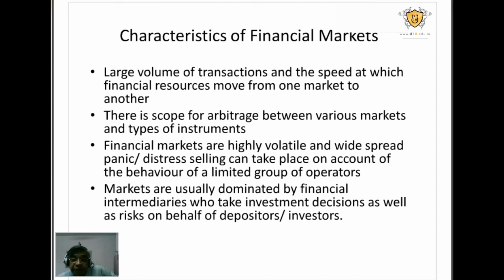So that is one. Second, financial markets are highly volatile and widespread panic and distress selling can take place. More and more very big players have come in. Supposing the share market is at a certain price and one or two people believe it is on its way down, then they start selling. If they start selling, technical positions build up which might force other people to sell. Today some insurance companies, mutual funds, foreign institutional investors, and groups of financial institutions control $1 trillion. So when these few people start moving markets, the smaller fry are totally helpless, and the behavior of these groups can lead to panic and distress selling, and governments then have to intervene to try and cool things down.